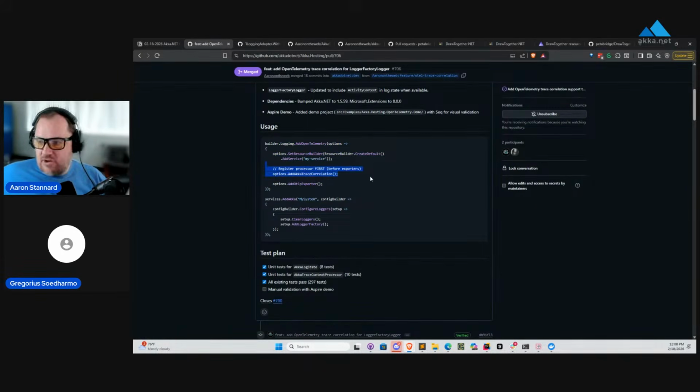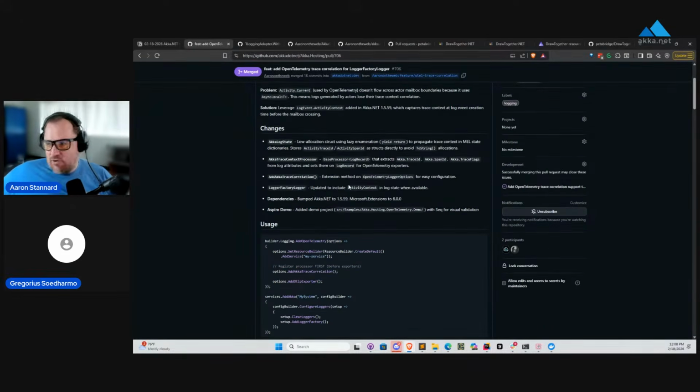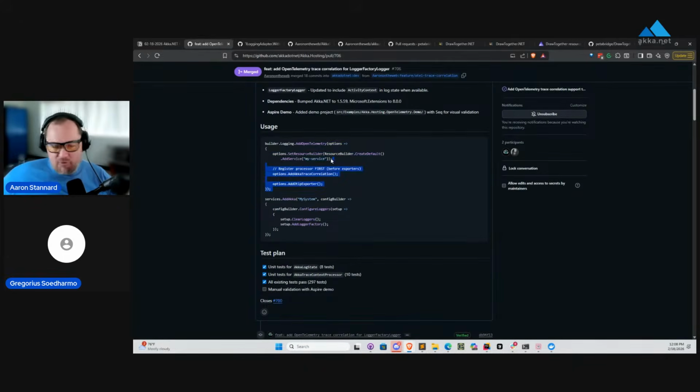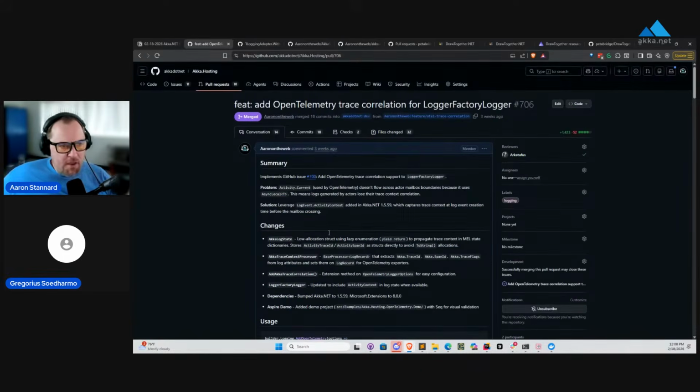The thing you basically need to do in order to get this to work is in your logging pipeline where you configure OpenTelemetry, you need to call AddAkkaTraceCorrelation. This is going to basically produce a little log processor that is going to take a look at the Akka.NET logs and essentially correlate a trace to them if it exists. And this does work. We're using this in production on one of our brand new applications we're working on, and it works great. It allows me to basically turn off Phobos's append logs to trace setting, which we're going to try to retire soon.